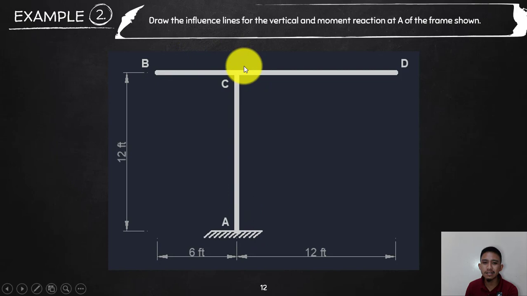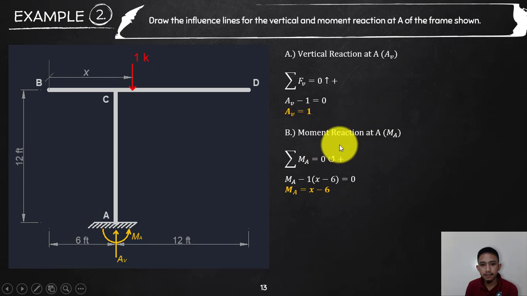So let's say that this is a part of, let's say, a building, or maybe that is a part of a bridge. So that is the frame itself. We cannot imagine a load going up. Is there a load going up from A to C? For example, this is an actual frame. You cannot imagine that. So we can just assume that a load is passing from B to D, or moving from B to D.